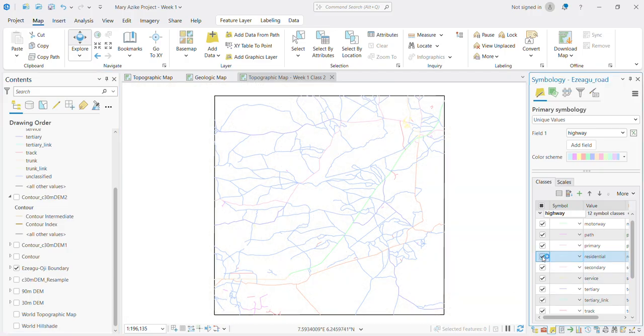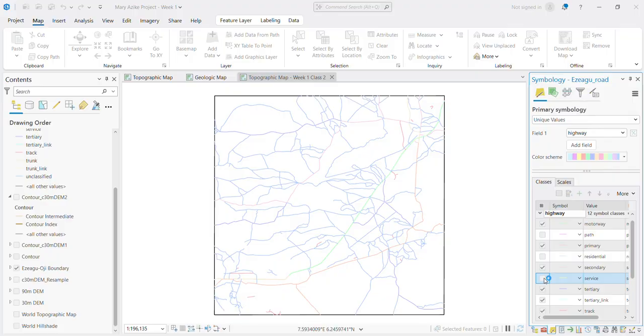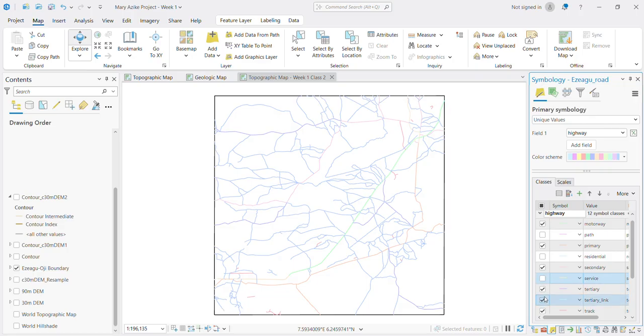So if I turn off residential now, look, I turn on residential. Those smaller ones are so many, right? Let's turn it off. We don't need it. We need primary. We don't need parts. We don't need motorway. If motorway is not too much, you don't need it. Okay, we have one motorway. Leave motorway alone. Do we need service lane? Try turning it off. Let's see how many go off. So service way should go.